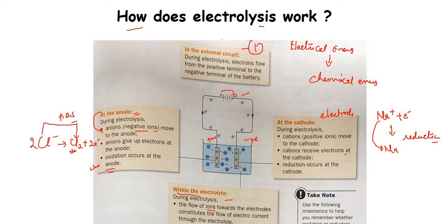Yes, what does it mean? As you can see here, the chemical reaction is happening. What is this reaction? It is called redox, which means at one end you have oxidation and at the other end you have reduction. So this is the chemical energy changes, and it will give you the redox reaction. So I hope this part is clear now.